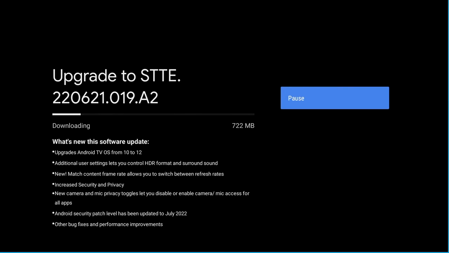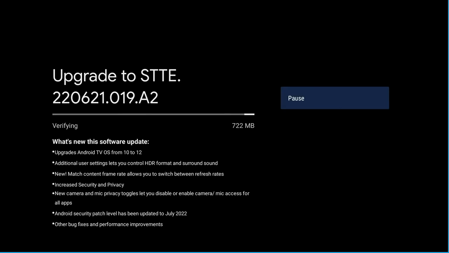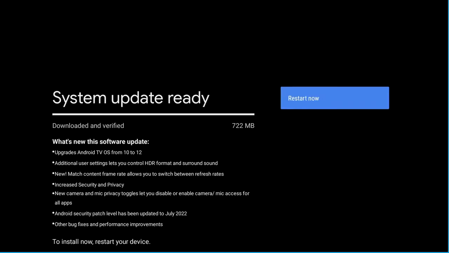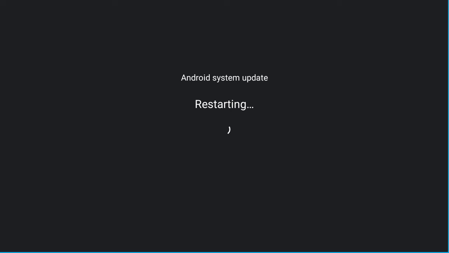I'm not vain enough to think that I'm that interesting to listen to. So as the system moves forward, you will see what the next screen looks like, just to give you an idea of what you should see as you go along. So right here, we're just going to skip to the end of that, and you're going to restart your system. Just tell it to restart. If for some reason it locks up there, I suppose you can unplug the power, but you should be able to automatically restart, and then you get brought back to this Google loading screen.